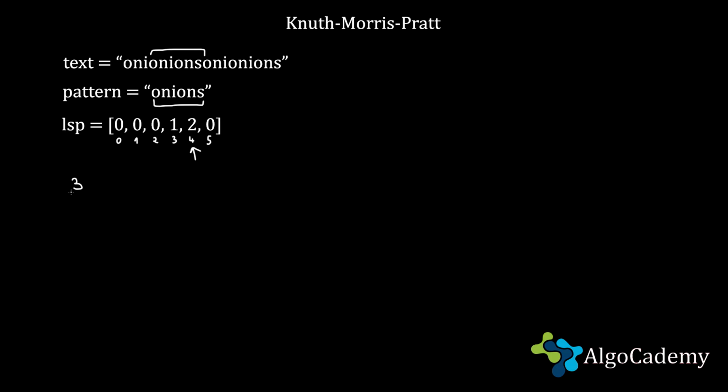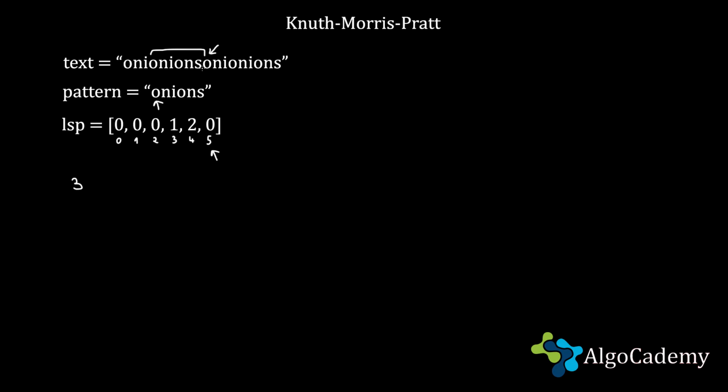And then, in order to try out the next substring, we need to know what is the longest suffix from this substring which is also a prefix here. And because we know these two are equal, I am going to look at LSP of 5 in order to get the length of that suffix. And as you can see, its length is 0, which means no suffix from this substring is also a prefix here. So what am I going to do? Well, no point of trying out a substring that starts here, so I am going to move my pointer here, and also because the LSP was 0, I'm going to start with my first character in the pattern string.